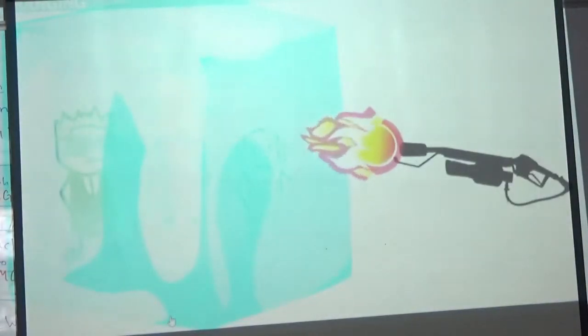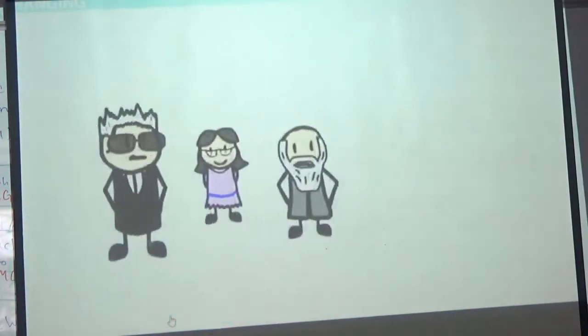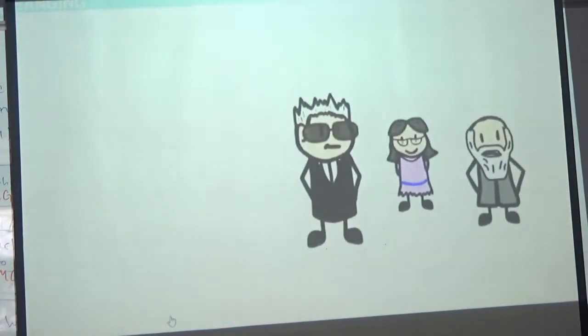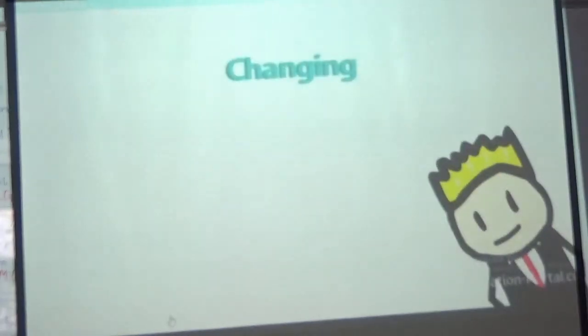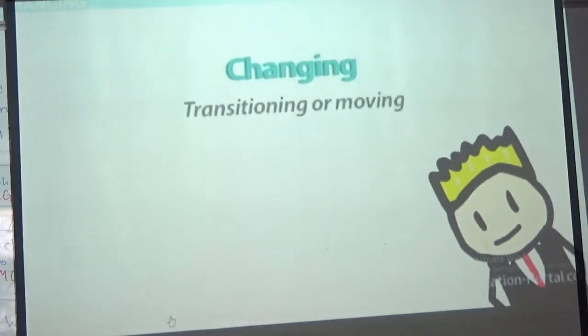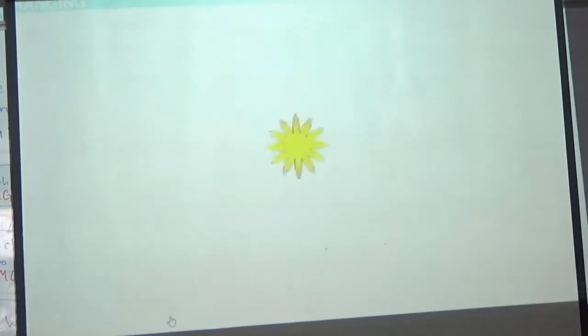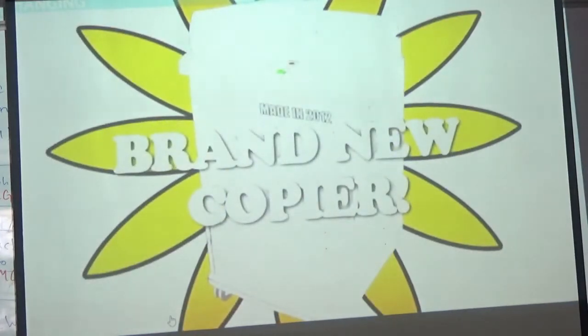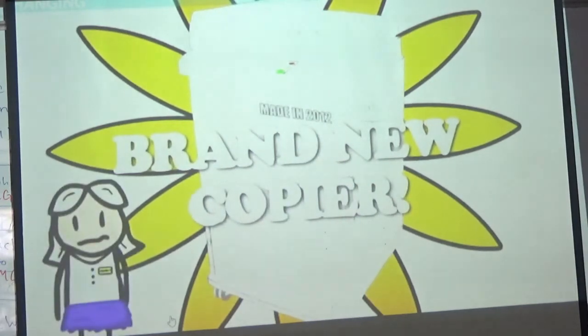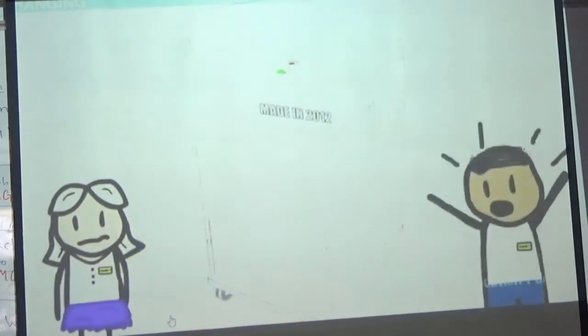Now that the people are unfrozen, they can begin to move. Lewin recognized that change is a process where the organization must transition or move into this new state of being. This changing step, also referred to as transitioning or moving, is marked by the implementation of the change. This is when the change becomes real. It's also, consequently, the time that most people struggle with the new reality. It is a time marked with uncertainty and fear, making it the hardest step to overcome.